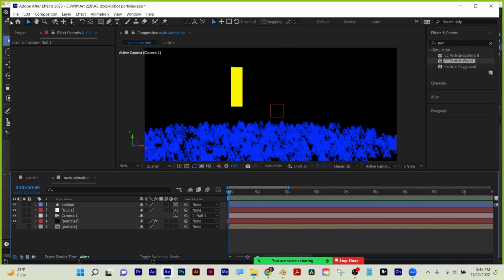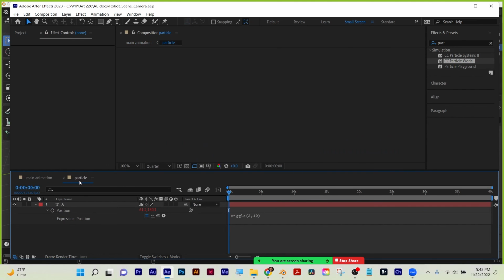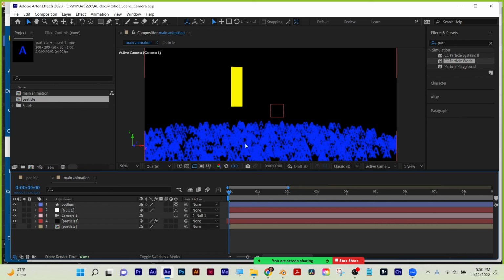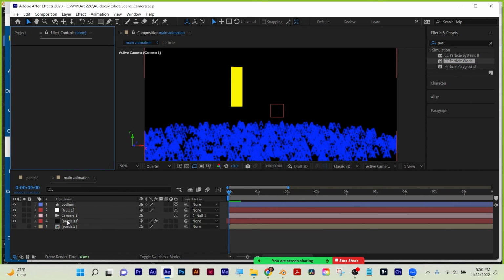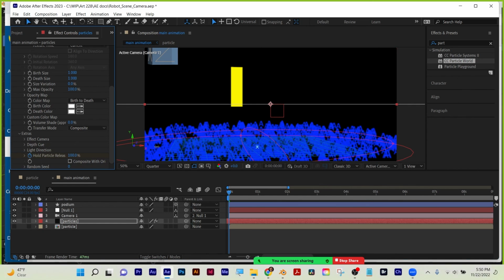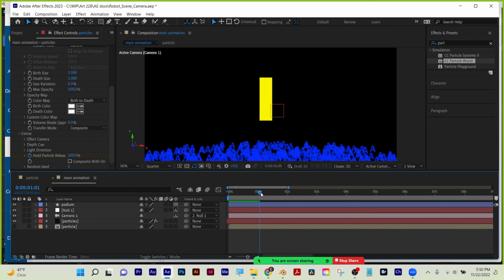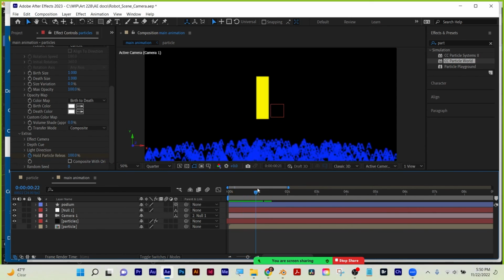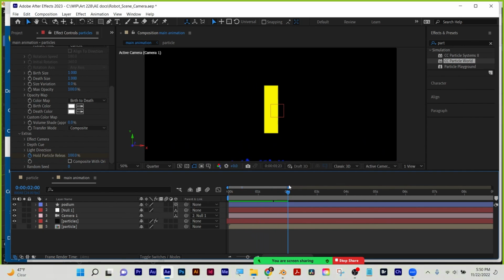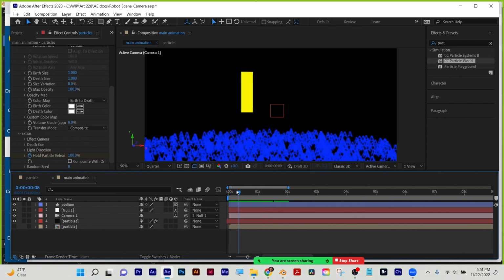Do you want this file for reference? Yes. And what I'm going to do is I'm just going to hit U here so you can see my keyframes. And my particle is open over here. Once the scene is filled with robots and you didn't want more of them just magically appearing, what the solution for that was, you click on your particle layer and we went down to extras, hold particle release and crank that up to 100. And what that's saying is these robots are going to stay there, but no new ones are going to pop up. So that's how you get your crowd without people appearing and disappearing, still filling up the screen. Hold particle release 100%, and we're not going to animate that. We're just going to keep it at 100.